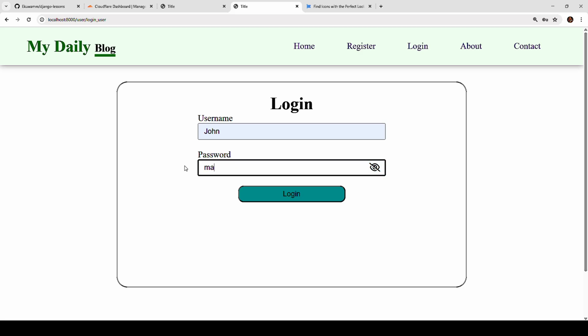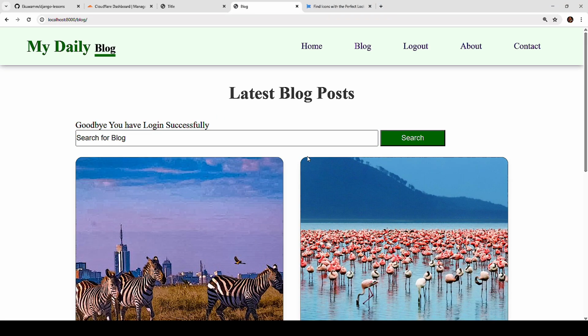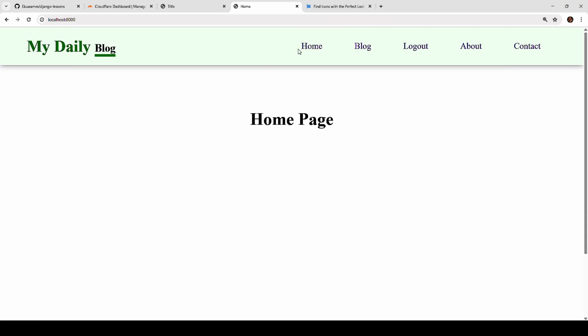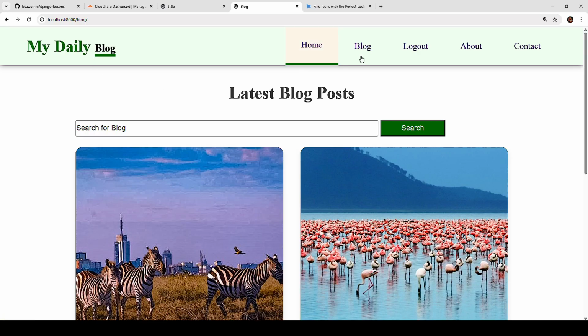And as I type mama 1 2 3 4 5, it takes me there. So when we come back next time we look at the logout we had looked at. So the next one will be looking at registering new users.